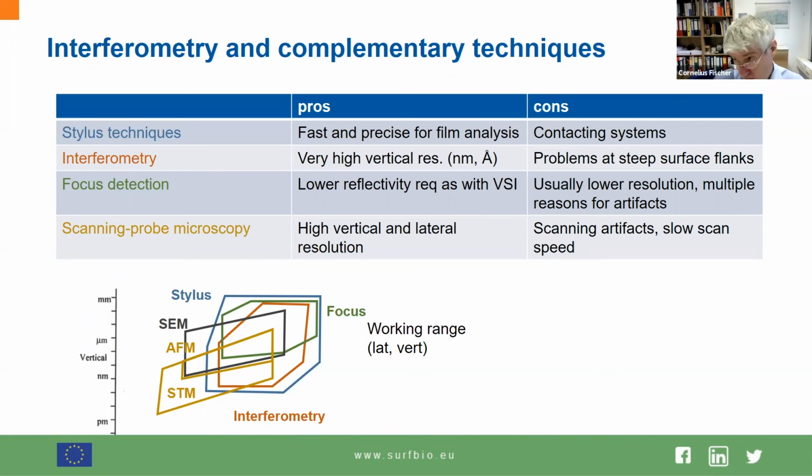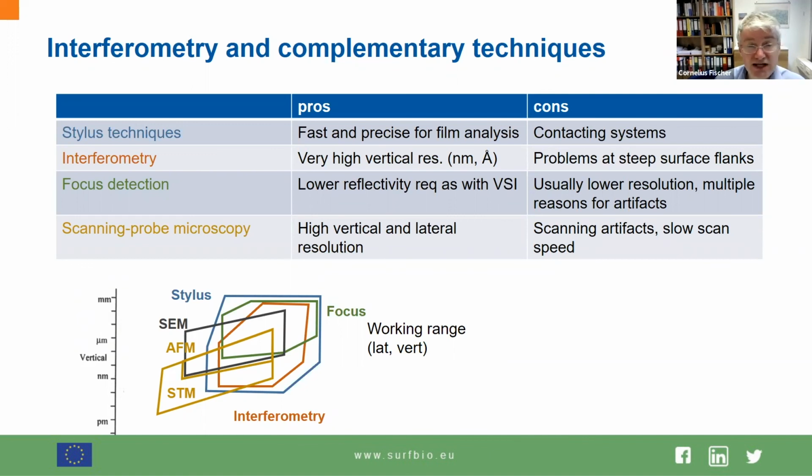With SEM, you could also do 3D measurements if you analyze pairs of data sets, but because of the error that is introduced by the parallax, that's much less with respect to spatial resolution when you compare things to interferometry. Focus detection is another optical instrument where you have lower vertical resolution, but of similar field of view. It is also quite fast, but it depends on the question that you have with respect to height resolution.